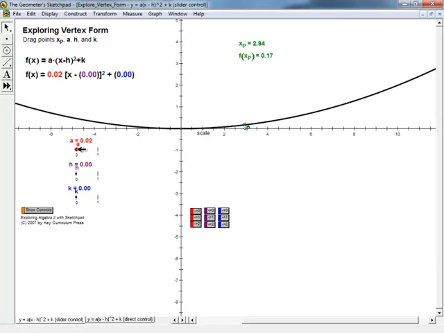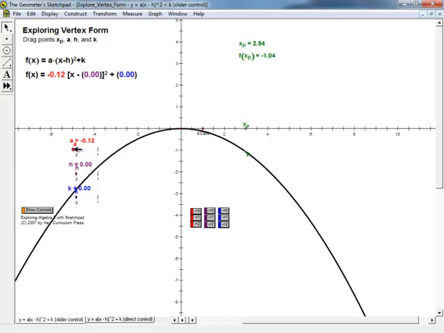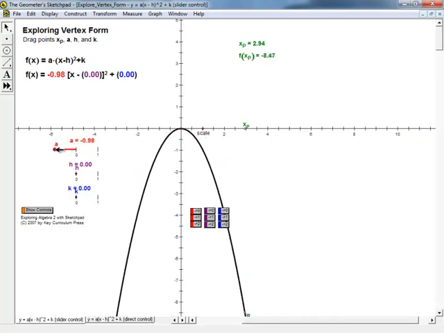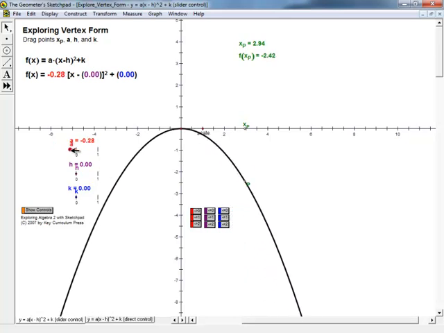One thing I want to point out to you is what happens if a goes to 0. If a goes to 0, then it becomes a flat line and it's no longer a parabola, because 0 times x squared would give you 0. And so the actual equation would be y is equal to 0. So any number other than 0 it's a parabola, but in between -1 and 1, it's a compressed graph. So I'll go over to -1 and I'll go backwards there. So you see from -1, if I go back, it compresses and compresses.